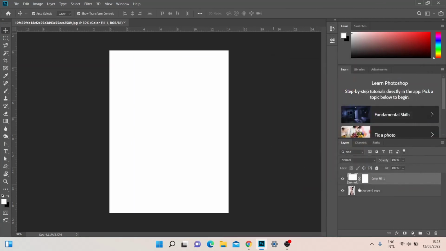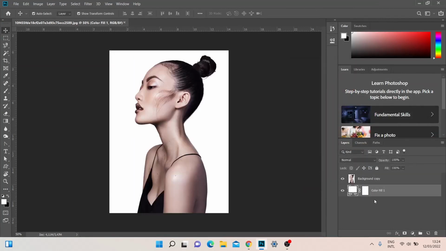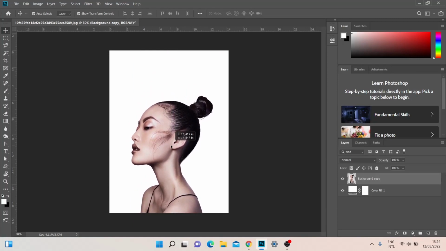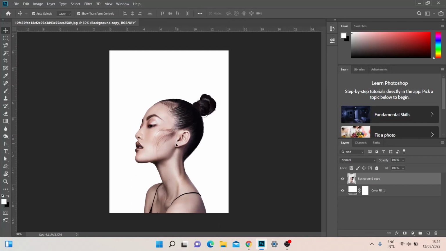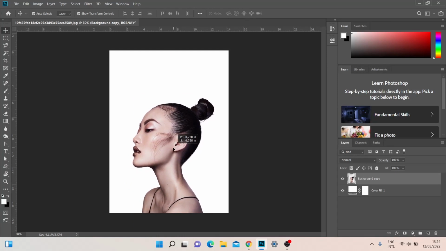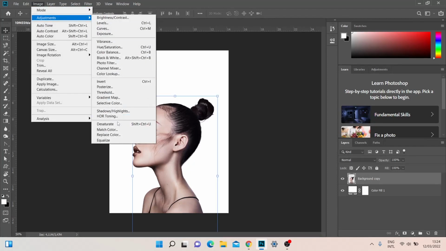Create new solid layer. Click on Image Layer and go to Image, Adjustments, choose Desaturate.